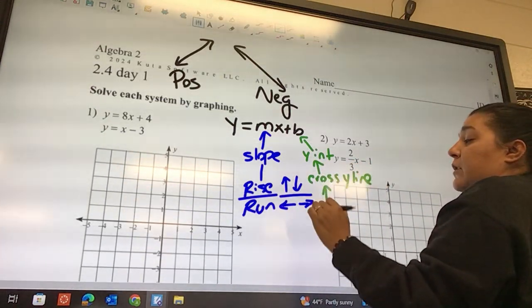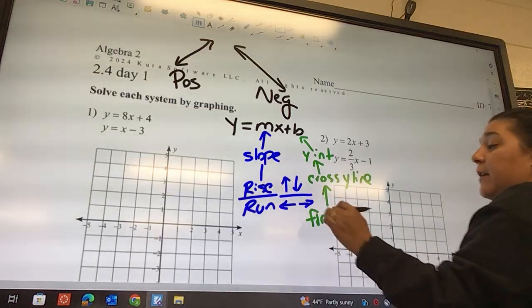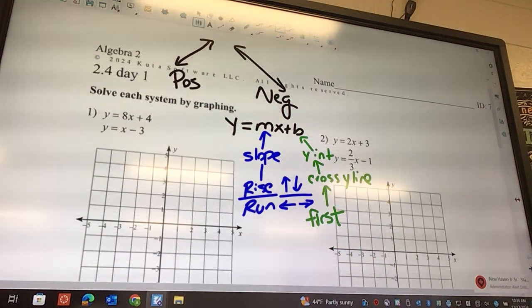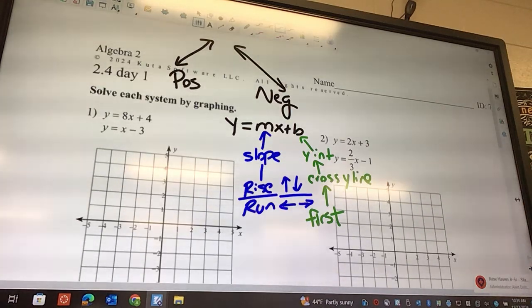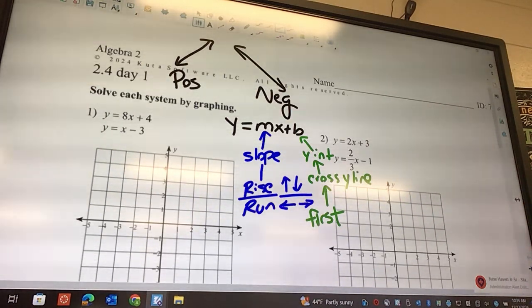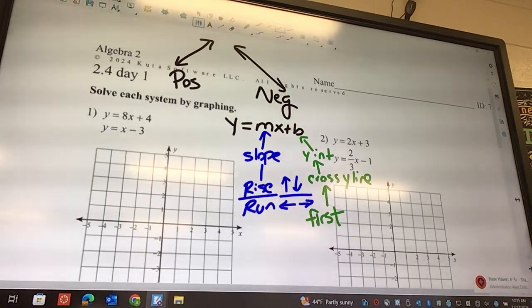And you have to do this one first, okay? And so these actually don't even take that long. However, when we're graphing, when you graph line 1, no matter which one you do, okay, when we graph the very first line, you have to put every dot you possibly can.